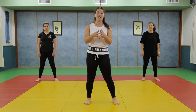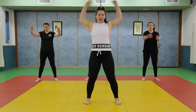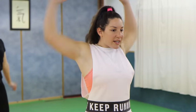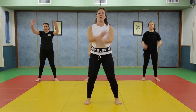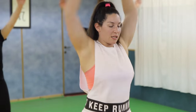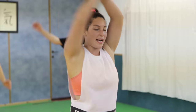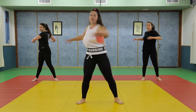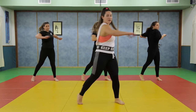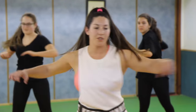Okay, so we're gonna start with the warm up to warm our body. We're gonna take our hands back and move it. Feel your back, feel your hands, and now forward. We're gonna make our body ready for this workout. Okay, the hands go side to side and rotate your hip. I want you to feel your back. You can put your heel up.